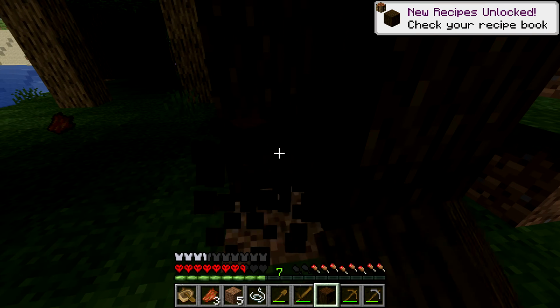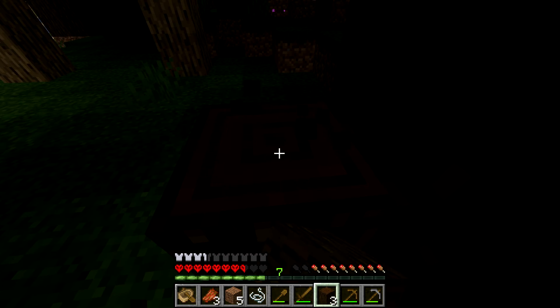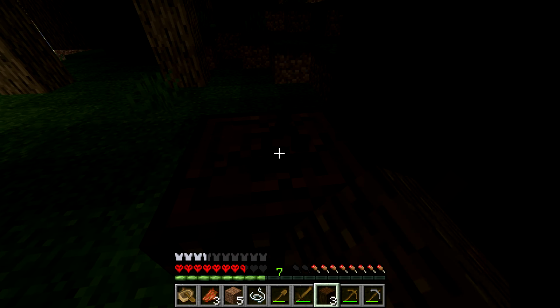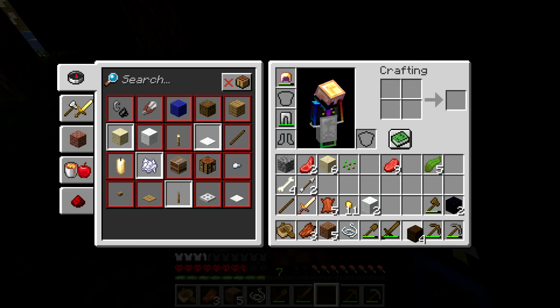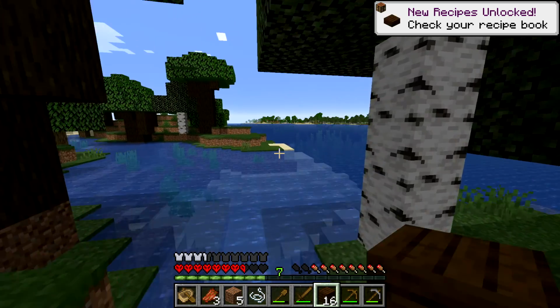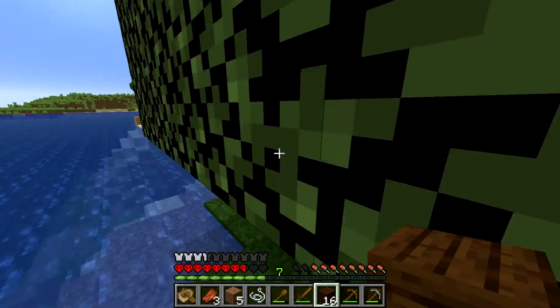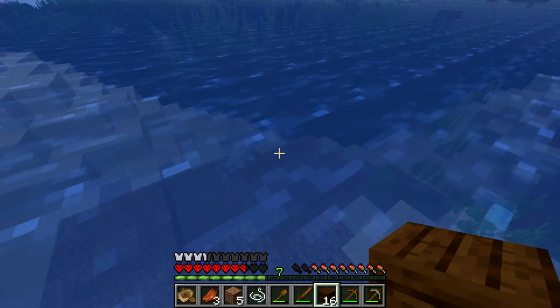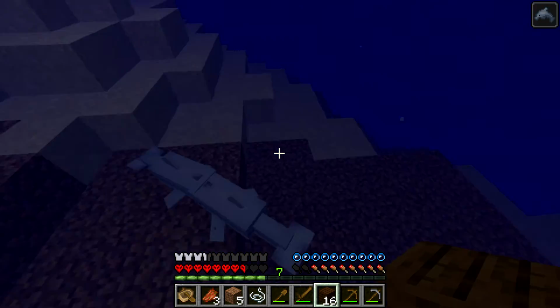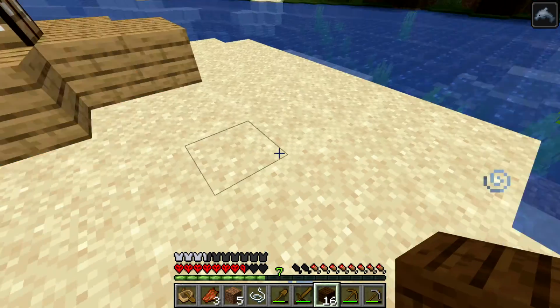So far, so good. We're just going to try to get an axe again, because that was our main reason we weren't dying. So do that. Got it. Okay. No, this is dark oak. We need a lighter oak. Hello, dolphins. Will you give me a push? Thank you.